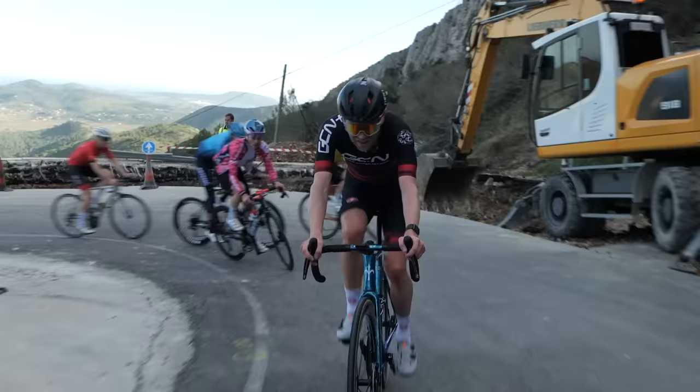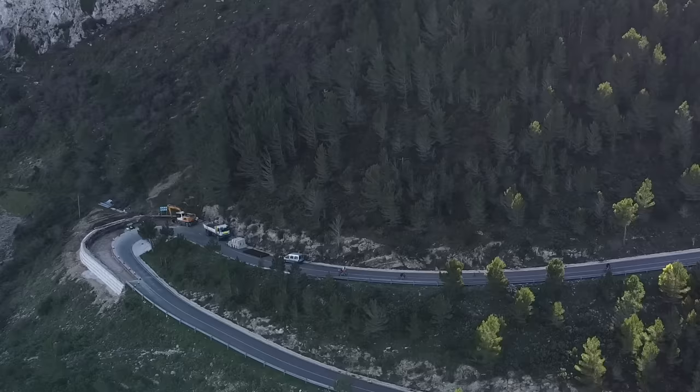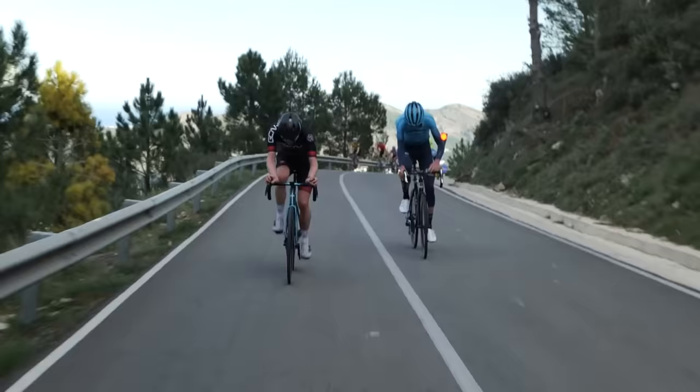I went a bit too hard early on, and then he's caught me up. Having lost my lead, thanks to that pesky traffic light, we were now neck and neck coming into the final 500 metres. Joe kicked hard, and I was able to mark the attack, thanks in part to my significantly lighter bike, although I still had to peak at 868 watts. The finish line was still 100 metres away, and Joe kicked a second time, and I couldn't match it.